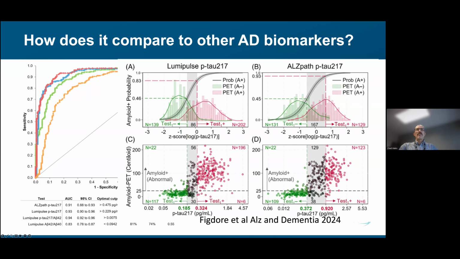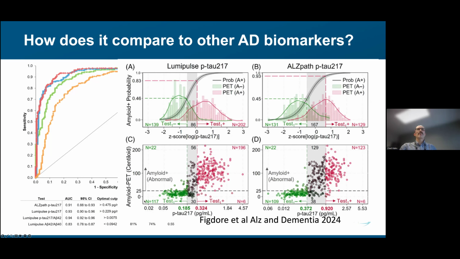More importantly, if you focus on this bottom panel, this shows you where those cut points are based on the picogram per ml. You remember over here on this figure, I said if you create a single cut point of 0.229, it gives you that 88, 86, 88 sensitivity specificity. But if you create a lower cut point of 0.185 and an upper cut point of 0.324, and then you stratify in this data set, which is around 400 subjects, based on their amyloid PET, you can see that these numbers start to look a lot better.